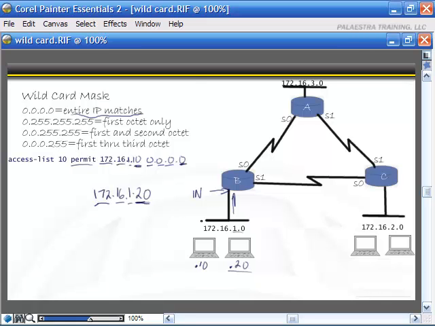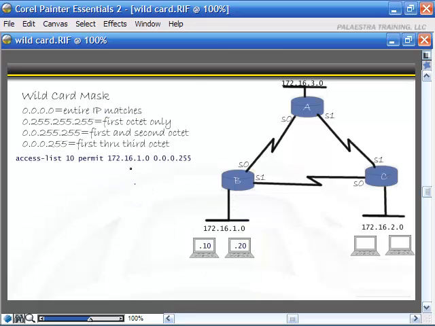If I wanted to stop all or permit all of the computers in this subnet, I would use this wildcard mask right here, 0.0.0.255. Let me clean this up, and then we'll take a look at what the 0.0.0 with the 255 in the last octet is going to do. Alright, I cleaned up the slide, and while I was at it, I just typed the rest of it out because my handwriting is not the best.